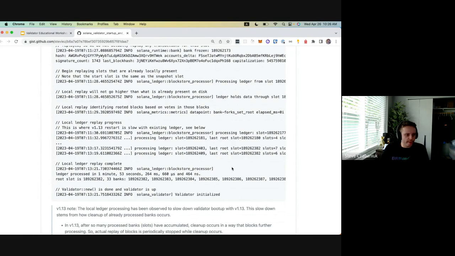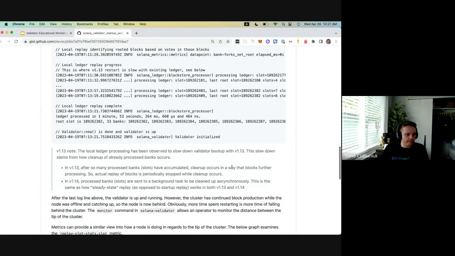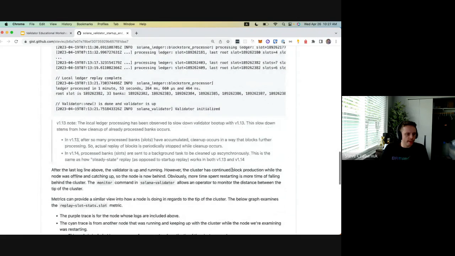This is where v1.13 restart is slow with an existing ledger. I guess we can actually, if you scroll down a little bit, Tim, past the end of the logs there, yeah, that part that's kind of whited out. I think probably some operators have observed and commented that sometimes it's faster to reboot when you completely wipe the local ledger, or even just wipe the RocksDB.